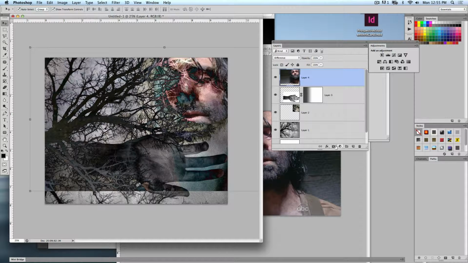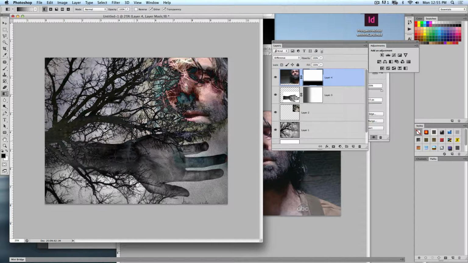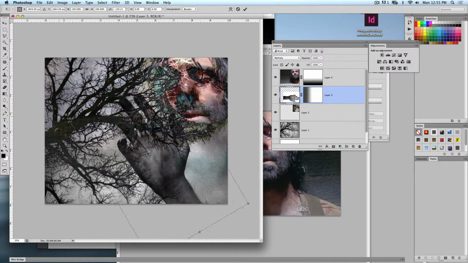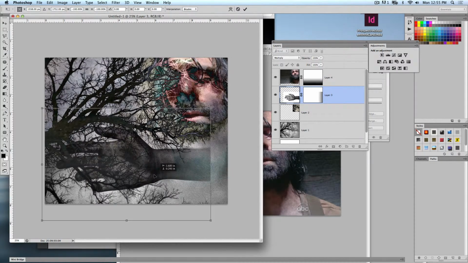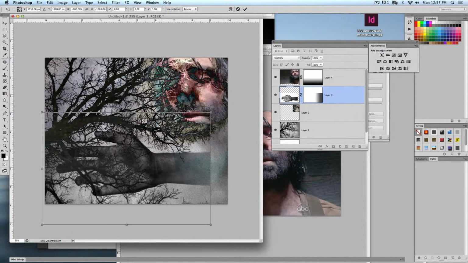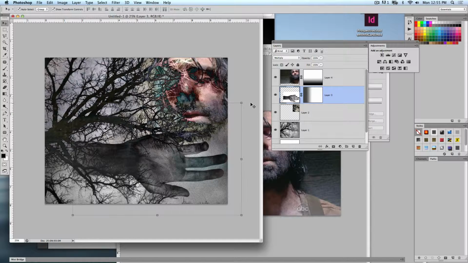Let's keep playing around with the blending modes for this one. Maybe this one will be reaching out towards this way. Nope, don't want to do that.